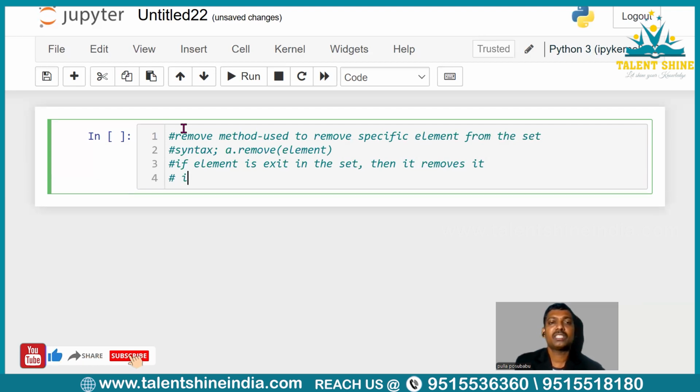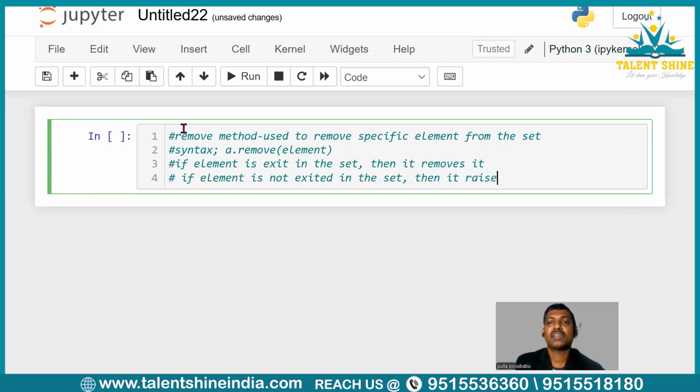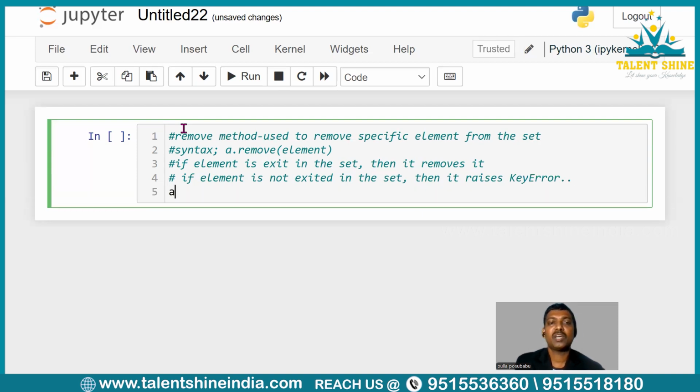If the element does not exist in the set, then it raises an error. It raises what error? KeyError. So do remember.